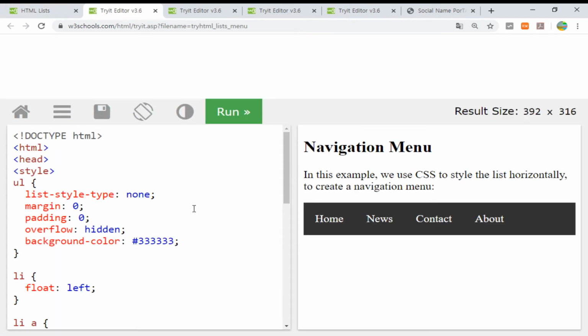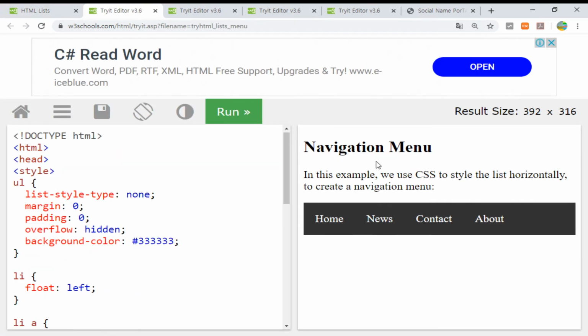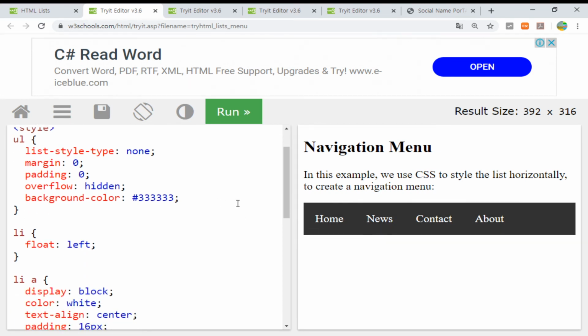Let's look at the navigation menu. This is a horizontal list. Later we'll use this one and learn it, because it seems similar to our real application.